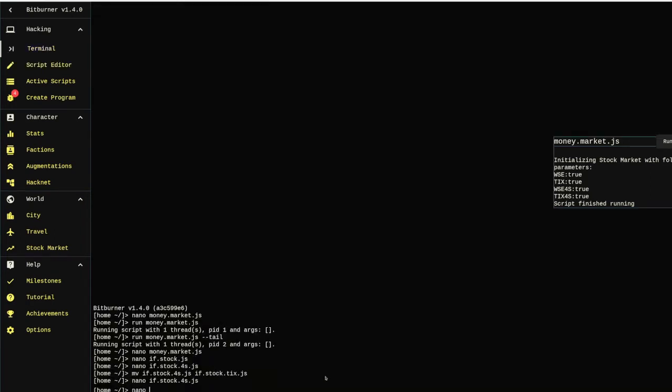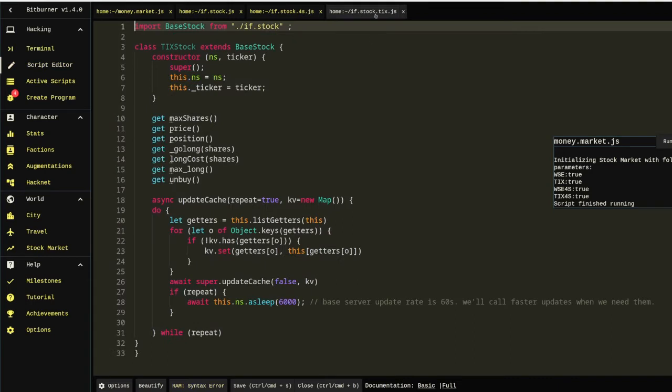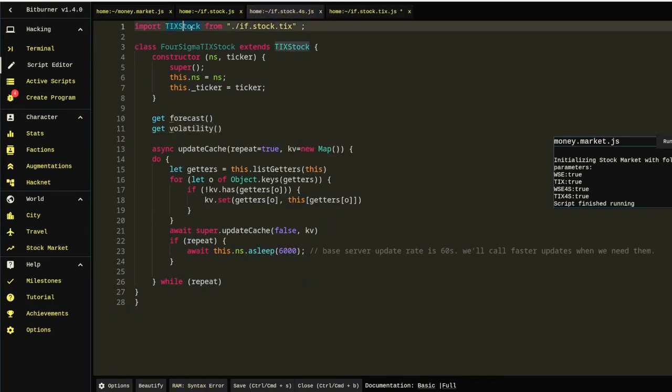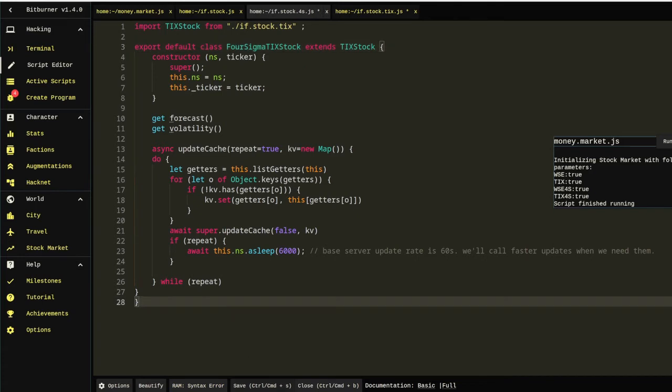Now let me just make sure everything looks right. All right, so this is TIX. Got to export default TIX stock, and then we're importing TIX stock, and then we'll export default class 4 sigma TIX stock.